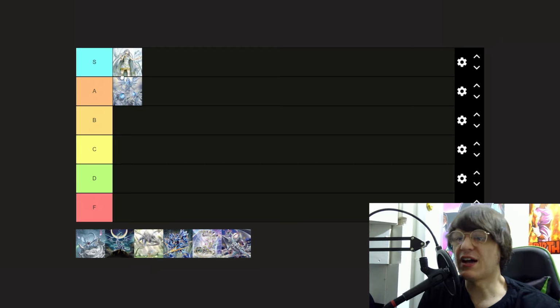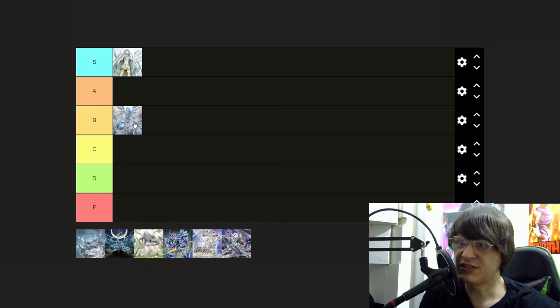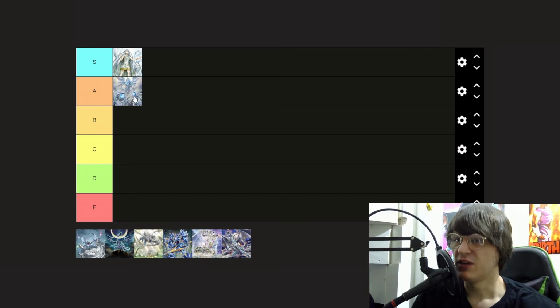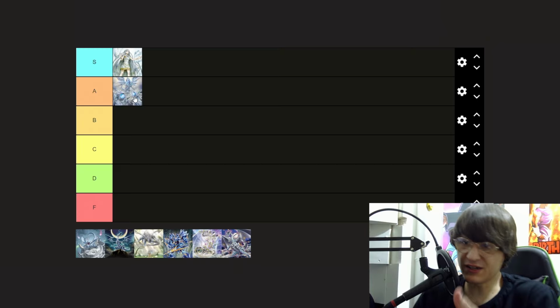So if it was target cards and destroy them, I would put it in B, right? But because it doesn't target, it's actually a very nice backup once you have your field set up and then you place this card down, it's very powerful. So definitely A, because it doesn't target. If it targeted, I'd put it in B.